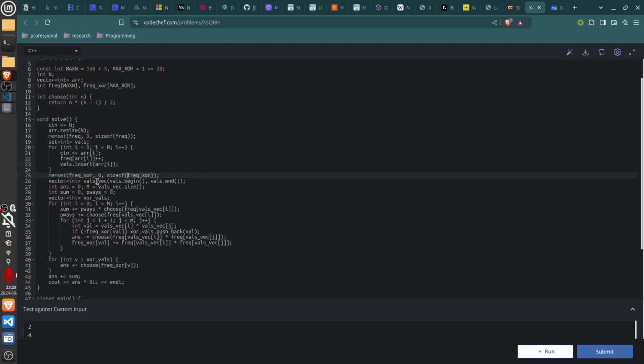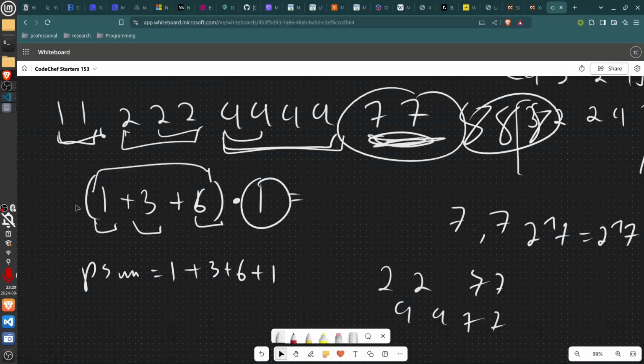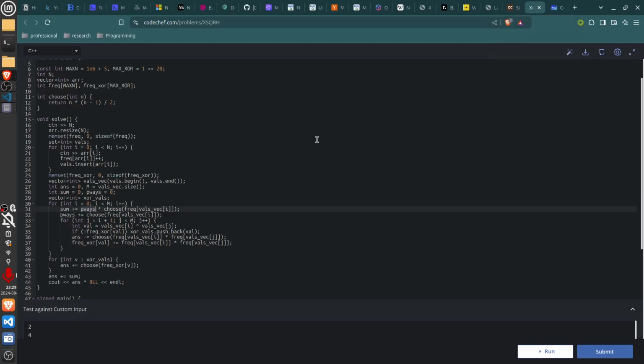So even this part here, you do this, and you find out how many there are, and then here you do the prefix for the number of ways, and this is the sum, which is the contribution of the duplicate pairs. If you go through each duplicate pair, each time you're going to start here with a sum. So the prefix ways is 0 at the beginning, so it does nothing. But if prefix ways is whatever, that is basically this thing right here, the 1 plus 3 plus 6. It will be some integer, and you multiply how many ways can I pick 2 elements of my current value, like how many are there and how many ways can I pick 2. And you always update this prefix ways for the next iteration.